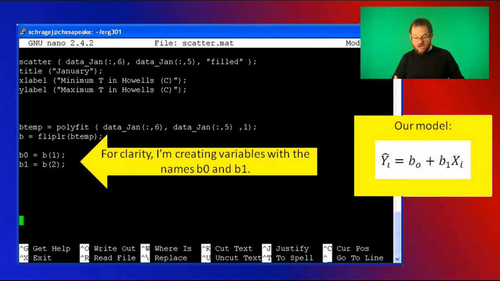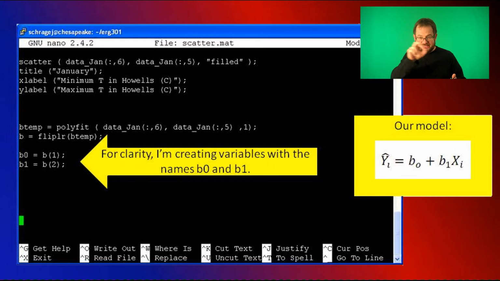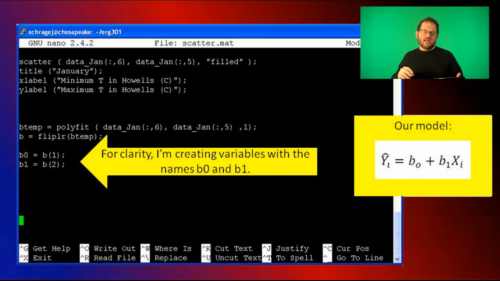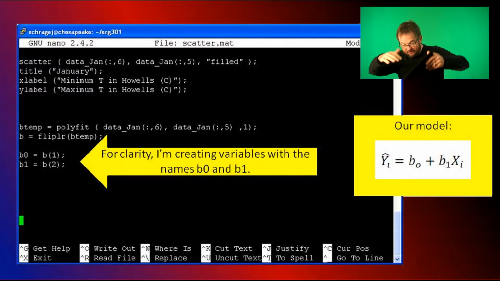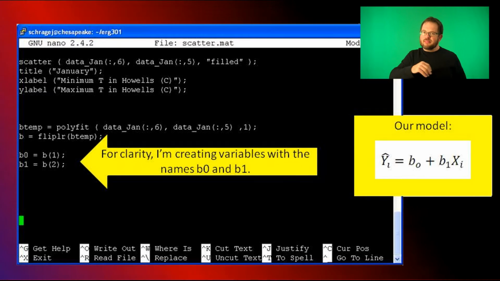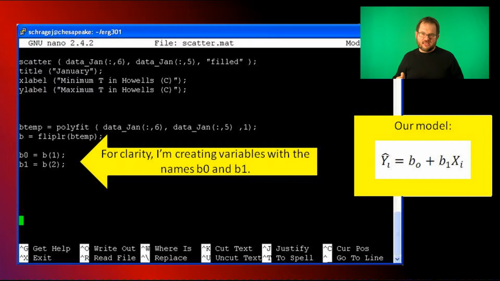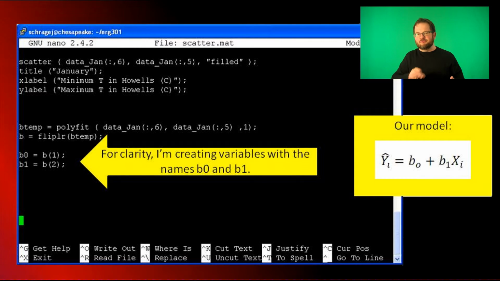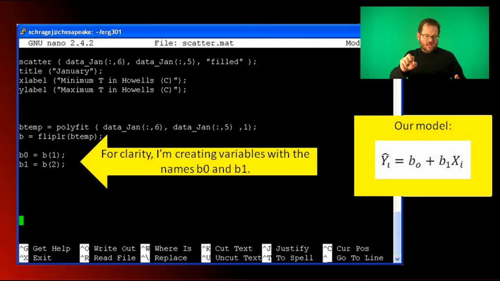B(1) is that beta naught variable. I actually called it just literally B0 on there. This was probably not the best choice. Something like beta0 would have been better. And then B(2), the second element of the array, becomes this new constant B1. Again, beta1 might have been a better name, just so that I could keep it straight. But I just wanted to pull them out so we can see that this is the y-intercept. It's going to be called B0, and it is the first element of that B array, and so on.